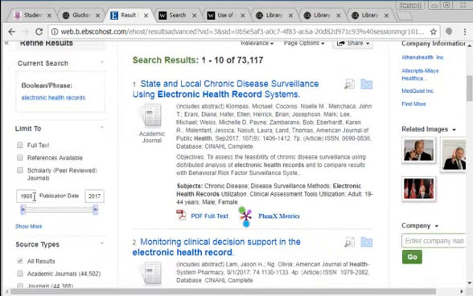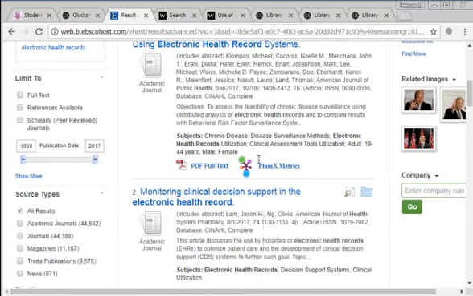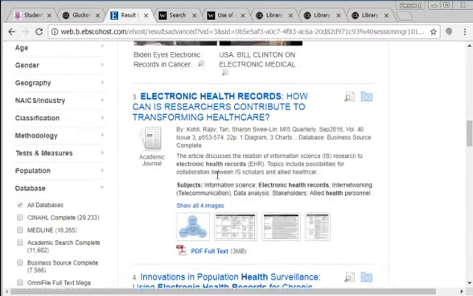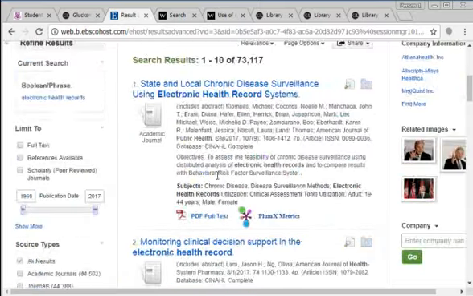And here we see we got a load of, in this case it's a journal article, American Journal of Health Systems Pharmacy, MIS Quarterly, Management Information Systems Quarterly, mostly about electronic health records.